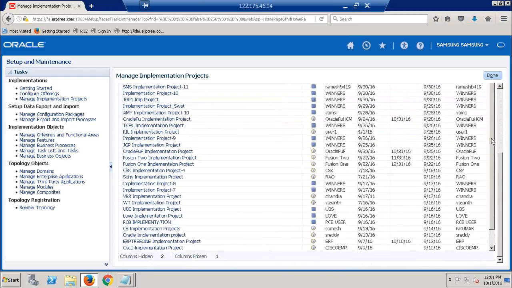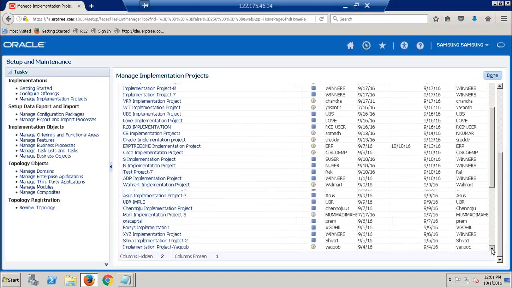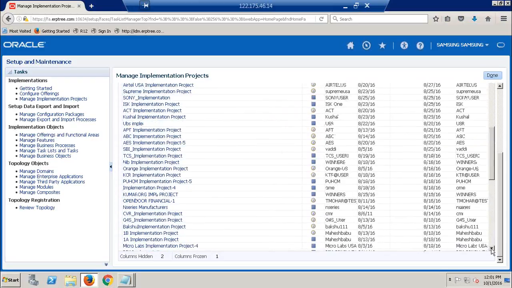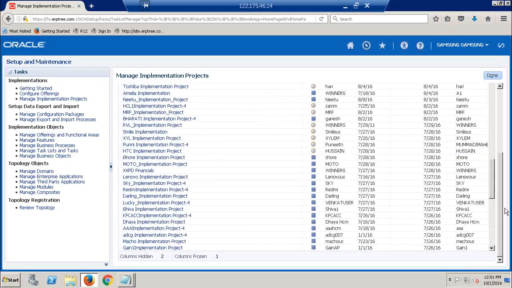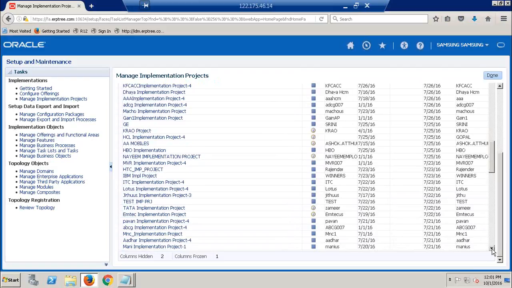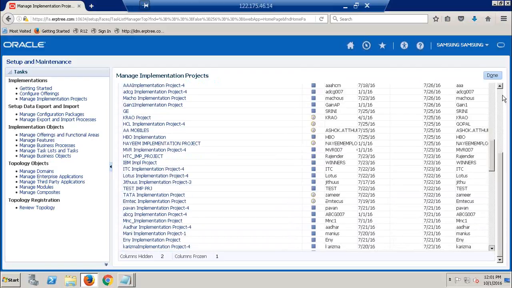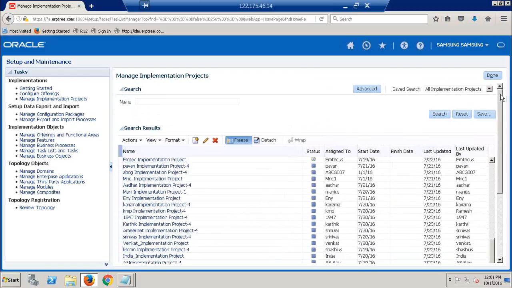Many projects we have, all from people who are practicing, all just testing related projects. It's a very big list, you cannot go to the end. So these are all the existing projects within this instance.